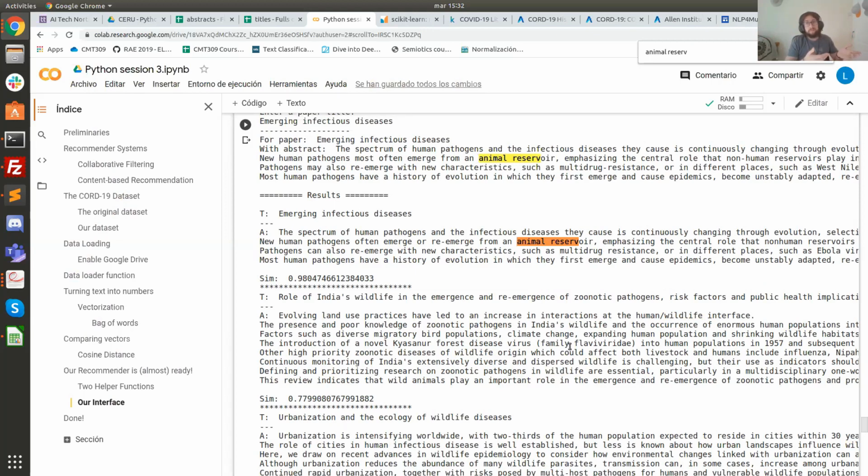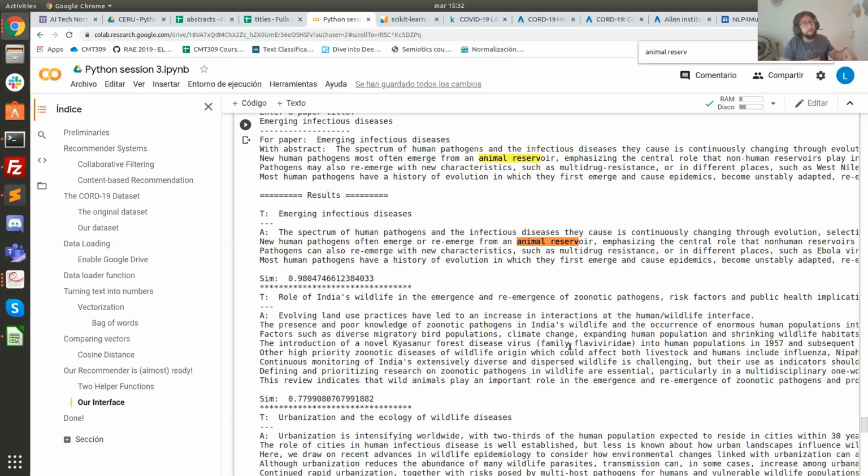They're similar concepts. At least they are more similar than wildlife and rugby, or animal reservoir and, I don't know, a cake. So would it be possible to actually encode the fact that animal reservoir and wildlife are similar, so that in this case I can see it because anyway they are ranked high?